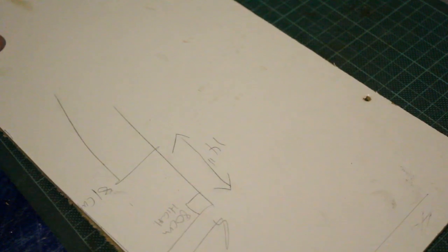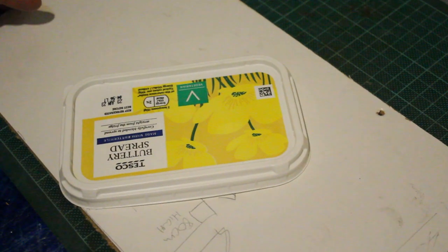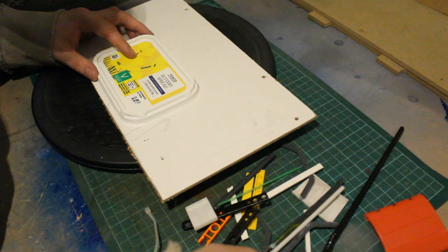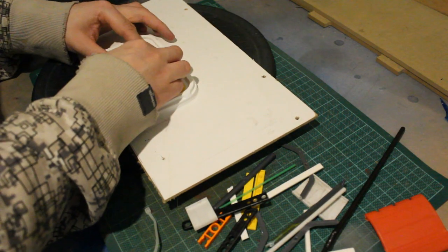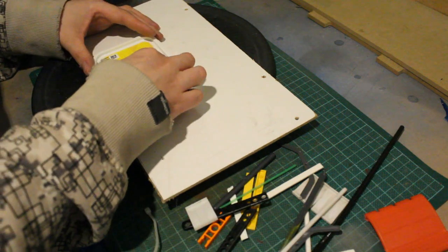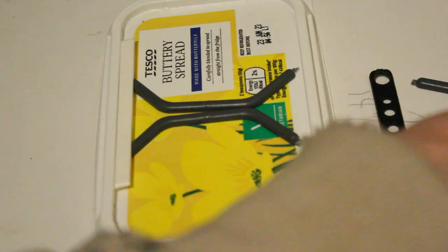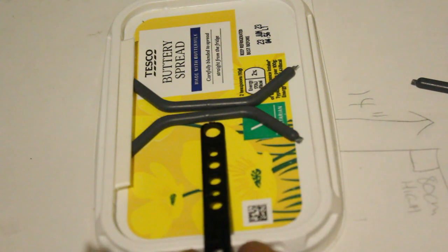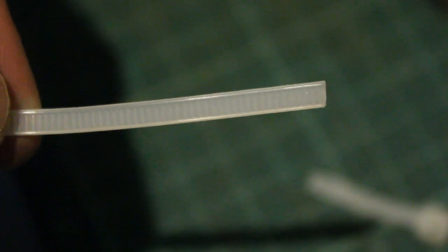A Greeblie can literally be just about anything. If it's a bottle lid, or a broken piece of Lego, or a piece off a toy, if you're using it to attach it to a model, then that is a Greeblie. A Greeblie is often used away from what it's originally designed to do. When you use a Greeblie, it's essentially taking an item that has a fairly specific use and repurposing it to make an interesting looking model.